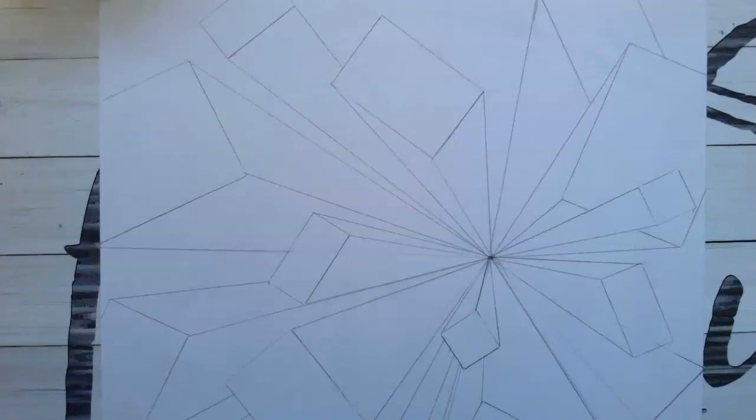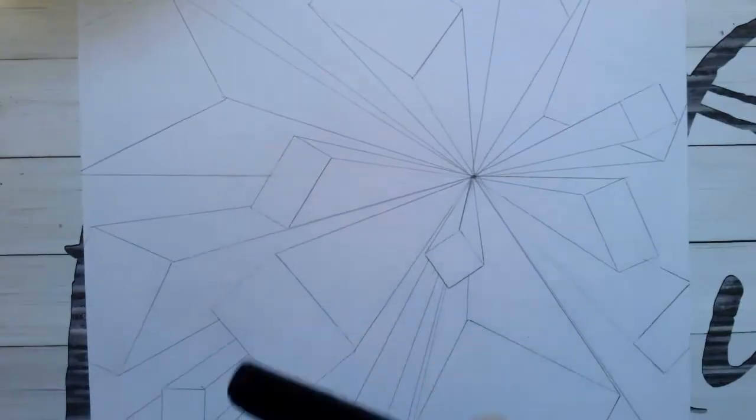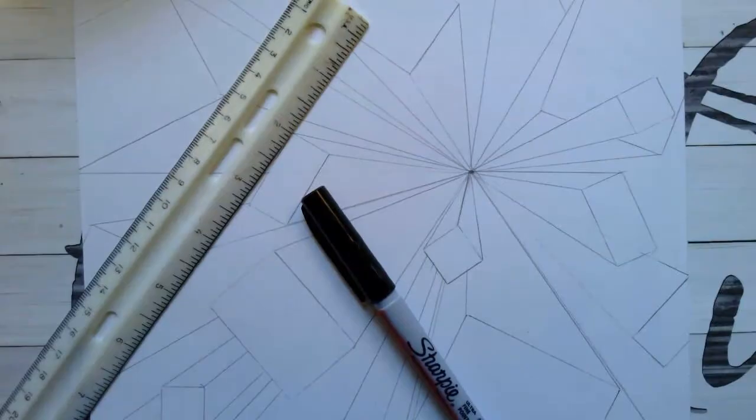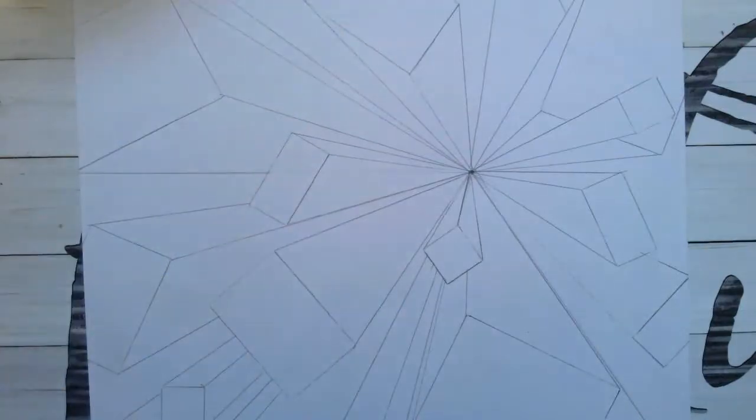Okay guys, so we are ready for our second step on our 1-point linear perspective summative assignment. So here's what you're going to need. You're going to need the paper you just completed. You're going to need a fine point Sharpie, a ruler or straight edge, and a scrap piece of paper. Okay, so let's talk about what the scrap piece of paper is for.